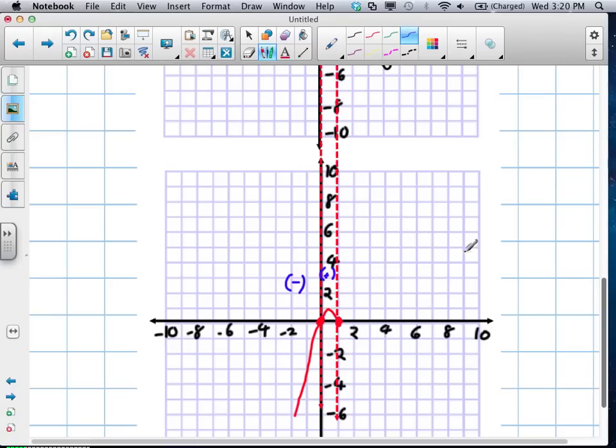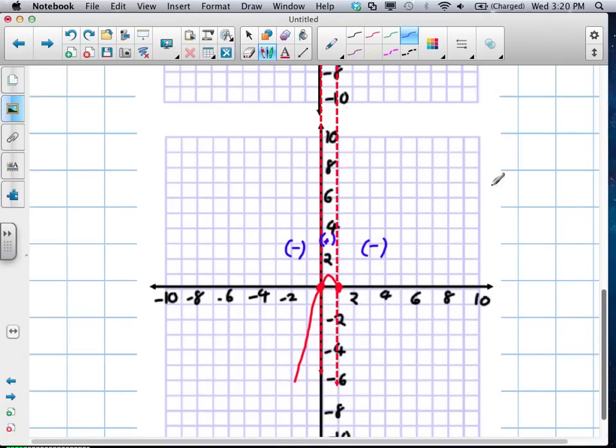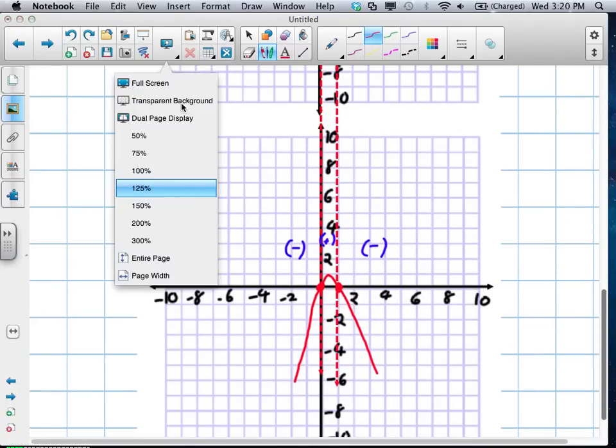It's negative to the left here, and what we're about to find out is it's negative again to its right. And the reason we say it's negative again to the right is because from here on down, it's decreasing again. So this graph needs to be negative from this point on. So we'll zoom out.